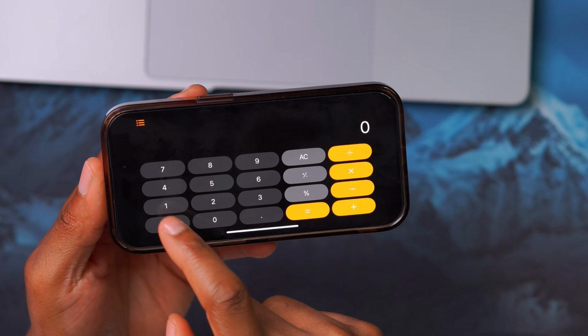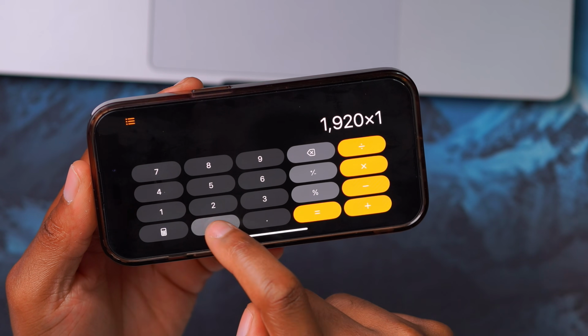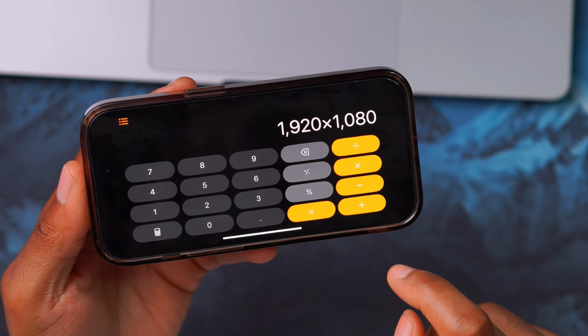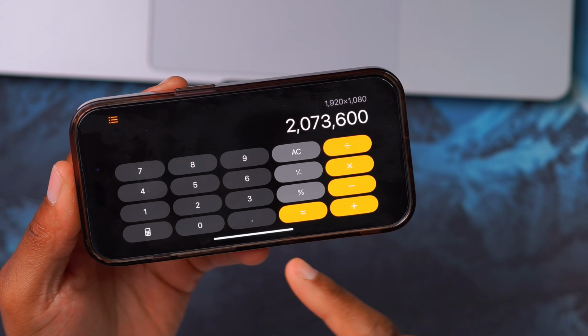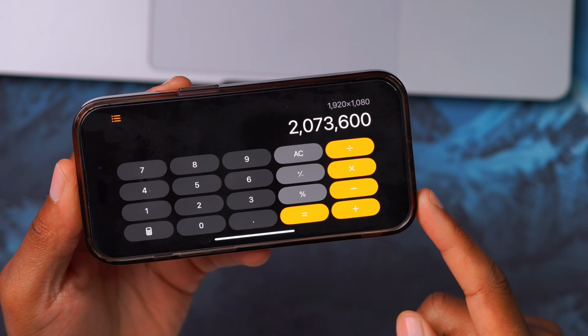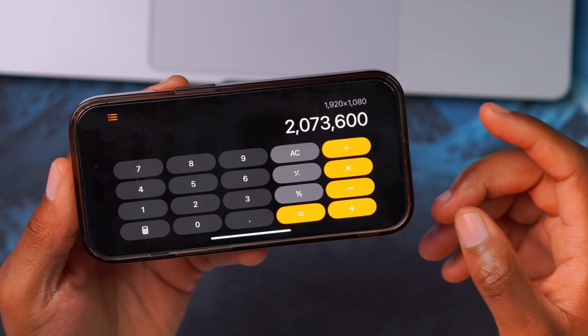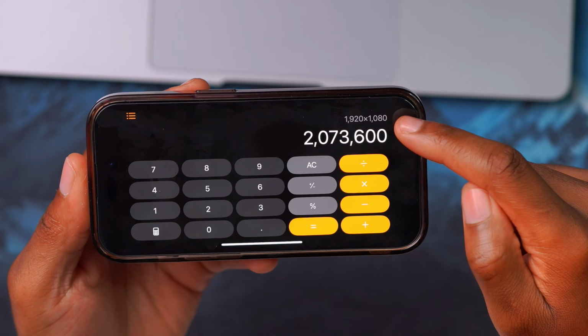Because if you take, for example, 1920 times 1080 right here and you get the total, you can see this gives you about 2,073,600 pixels in a 1920 by 1080 panel, which is the combination of the horizontal and vertical pixels.